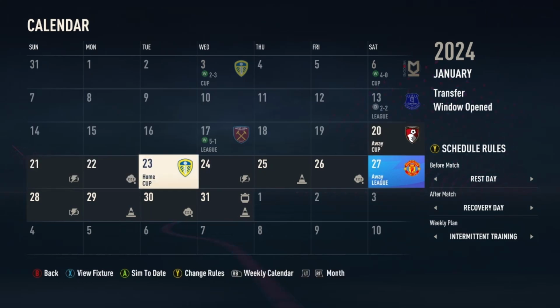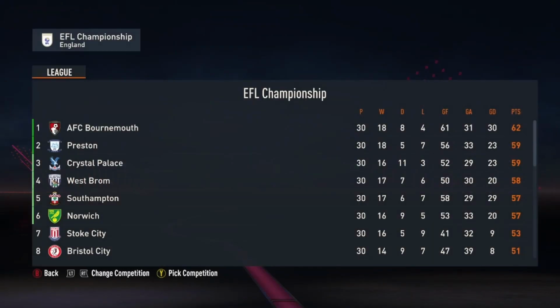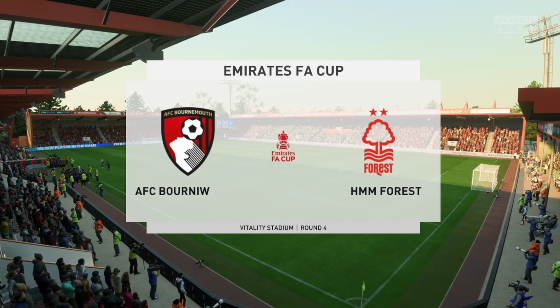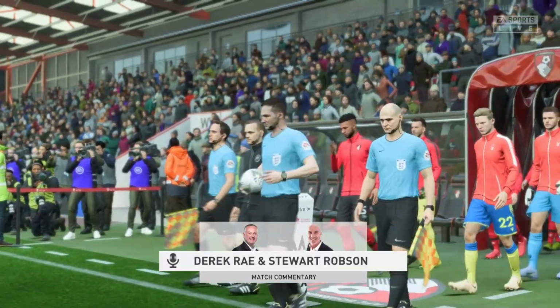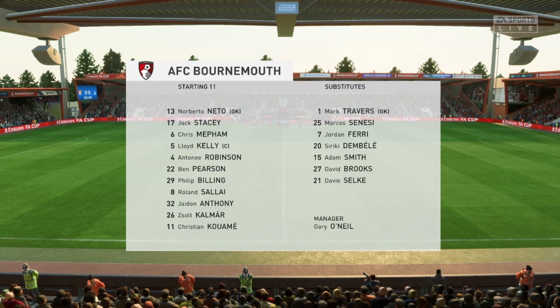This is episode number 27, and arguably our biggest episode of the save yet. We face Bournemouth in the FA Cup to book ourselves into the next round, Leeds in the Carabao Cup semi-final second leg, and then Man United in the league, a team we're battling for the European spots, and as we know, it's very tight in those positions. So 3 huge games coming up in today's episode.